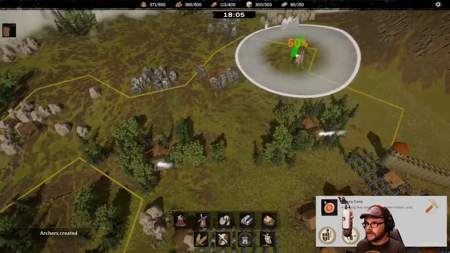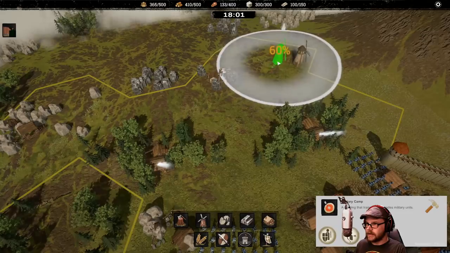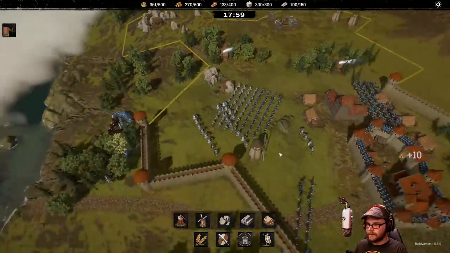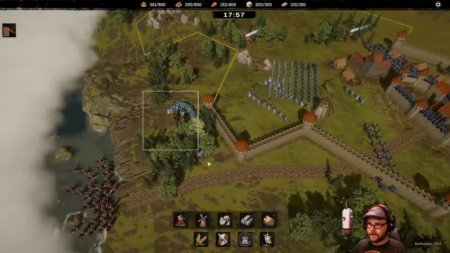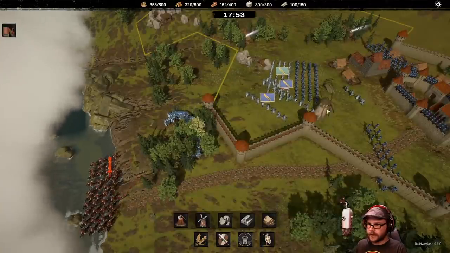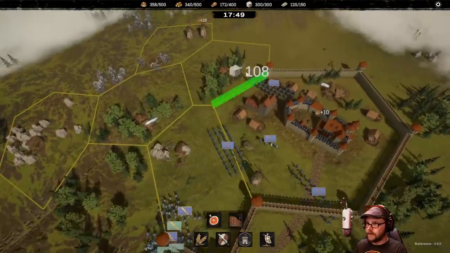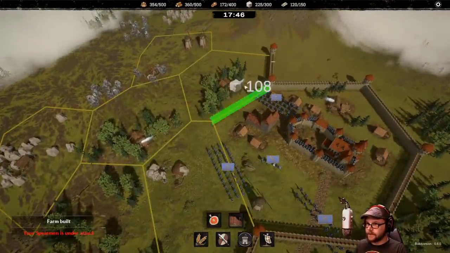Actually, that we got 100% there. Is that worth putting another one in? For a nice 50, 60? Yeah. Okay. Yeah, go get them. Get some more walls up. Let's wall off this stuff.